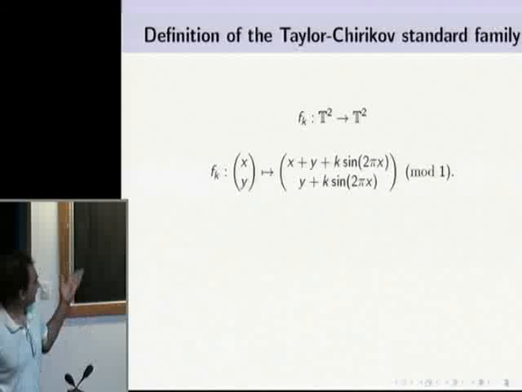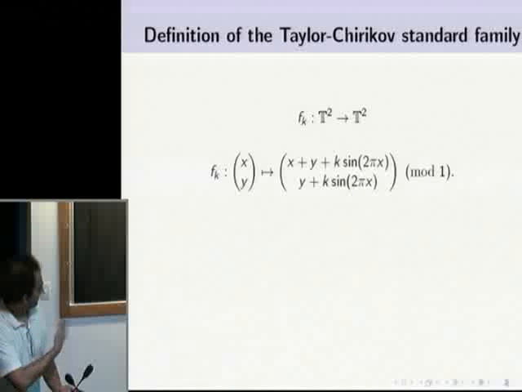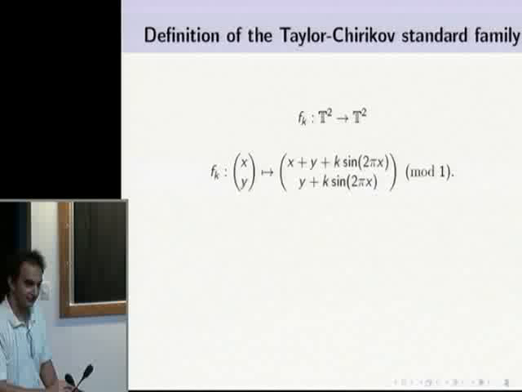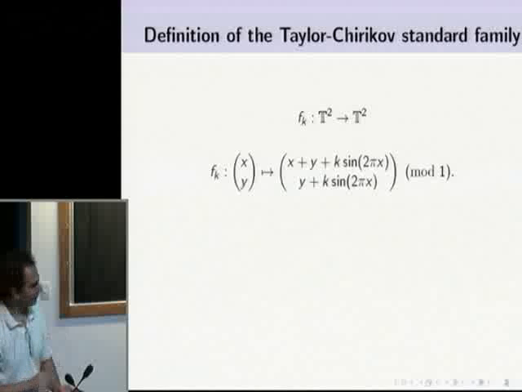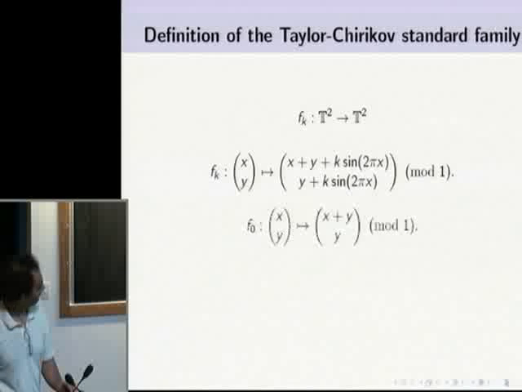All right, so this is the Taylor-Chirikov standard family. When I explained some of these results to an audience where some Russian mathematicians were present, after the talk they told me that I'm not being fair and I should call it either the Chirikov family or the Chirikov-Taylor family. Anyway, those two names are closely related to the family.